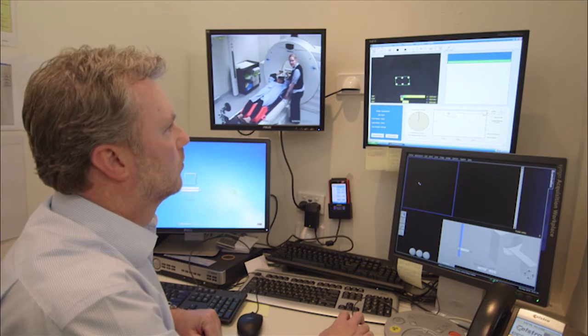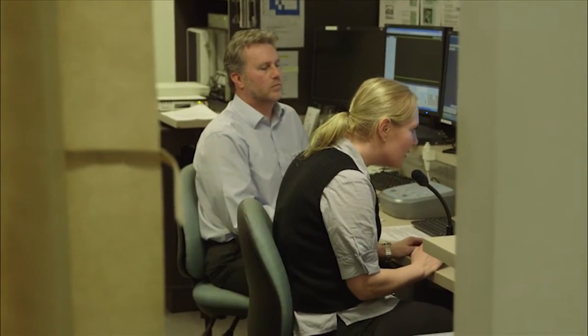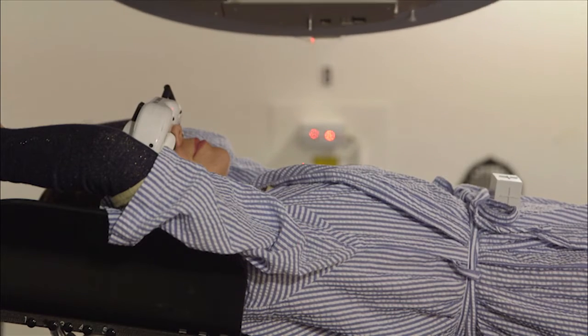So with imaging, they're having you take the deep breaths, anywhere from 2 to 5 breaths of varying duration. And then they'll announce that the actual radiation is going to be delivered. And then it's all done. A session lasts about 15 minutes.